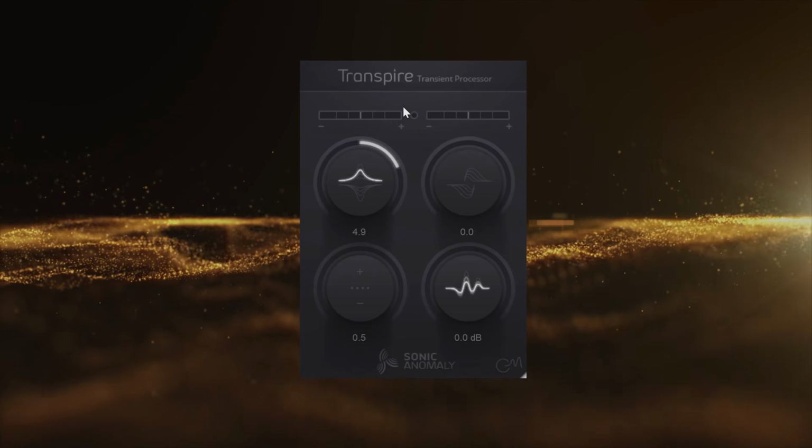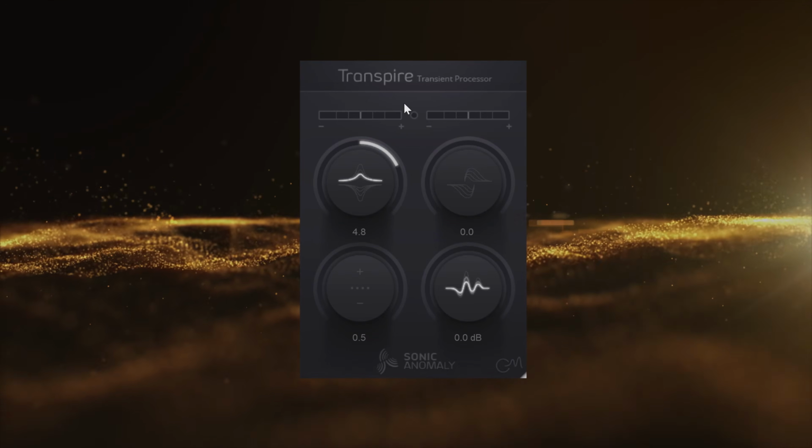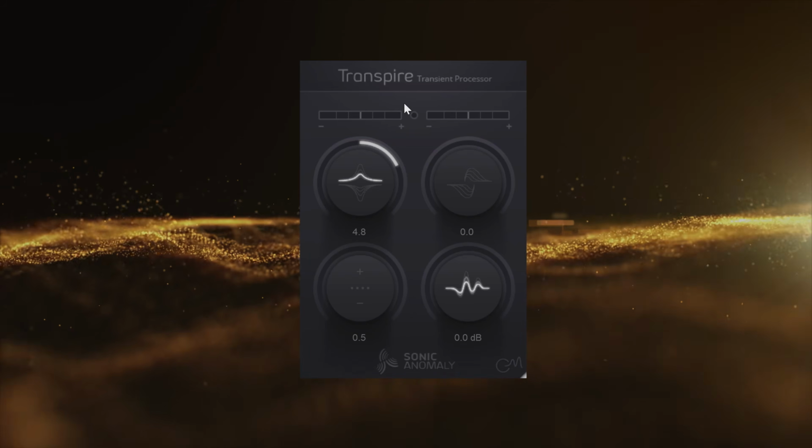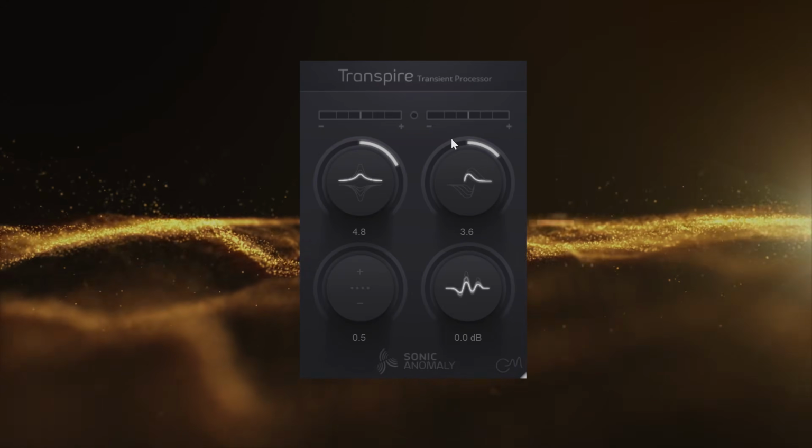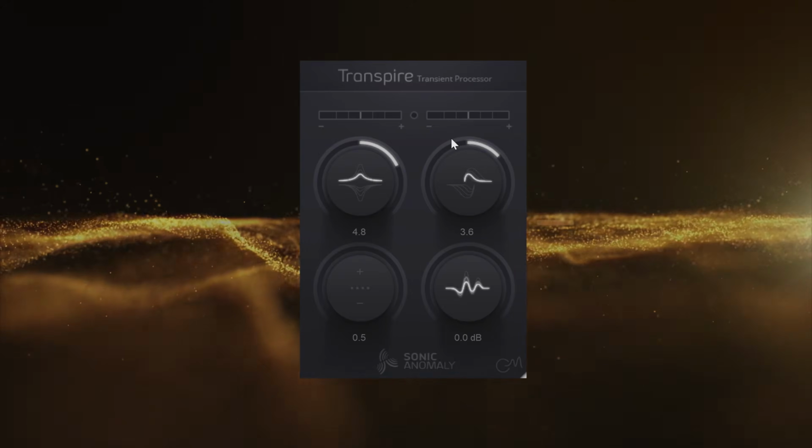All I'm going to do is, my goal here is to enhance the initial punch and the initial transient of this specific track. So I'm going to focus on this specific parameter and I'm going to over exaggerate so we have the difference before and after, and I'm going to also tweak this to my personal taste. Now let's see how that looks like.